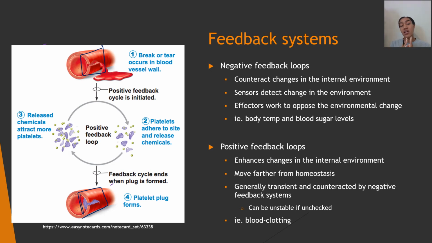Once that has stopped, you don't want to keep recruiting platelets because that can cause a blockage in the blood vessel. So there is a negative feedback loop that says, okay, no more platelets being recruited, and counteracts this positive feedback loop, to prevent the platelets that are already there from putting out chemical signals to recruit more platelets. And then it will also start to actively break down that blood clot so that the rest of your body can start healing the injury.